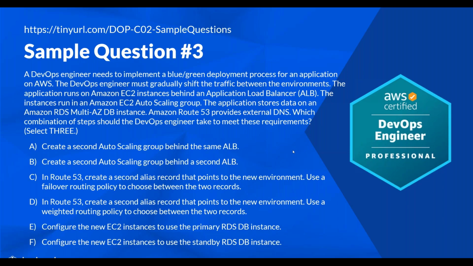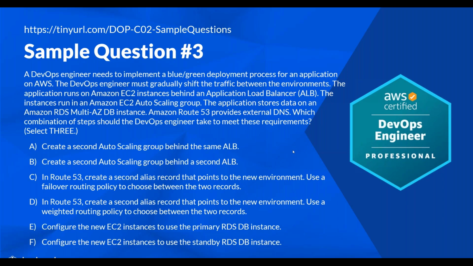standby RDS-DB instance. Now, they aren't always this clear, but usually when you have a multi-response question, all of your answer choices are going to be divided between options for one of the correct answers, and in this case, the second and the third correct answer as well. So you see these neatly fall into 3 bins, A and B. We're probably going to need to choose one of those. Probably going to need to choose one of C or D, and one of E or F.